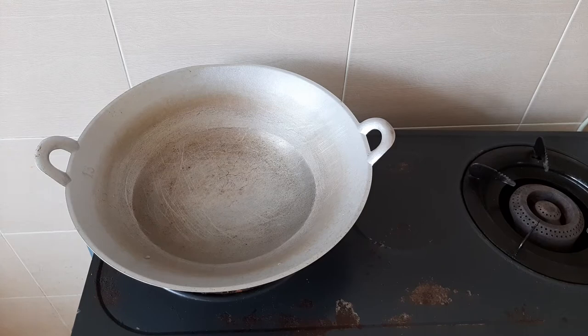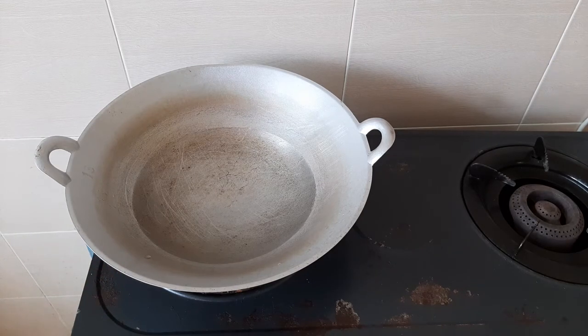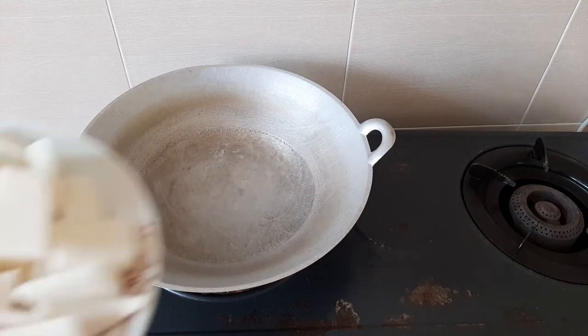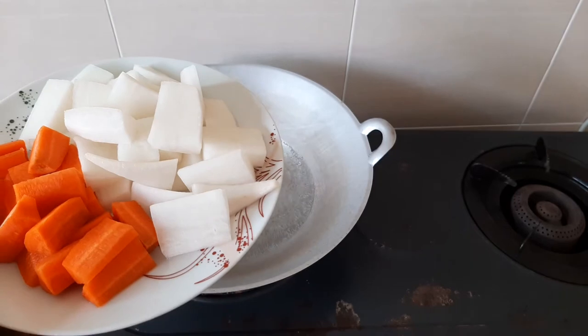Now we start the dish. First of all, I need some water. You put around 2 cups of water inside the pan. After the water boils, we put all the vegetables inside it. It's boiling. Now we add the vegetables, the radish and the carrot, to the boiling water.